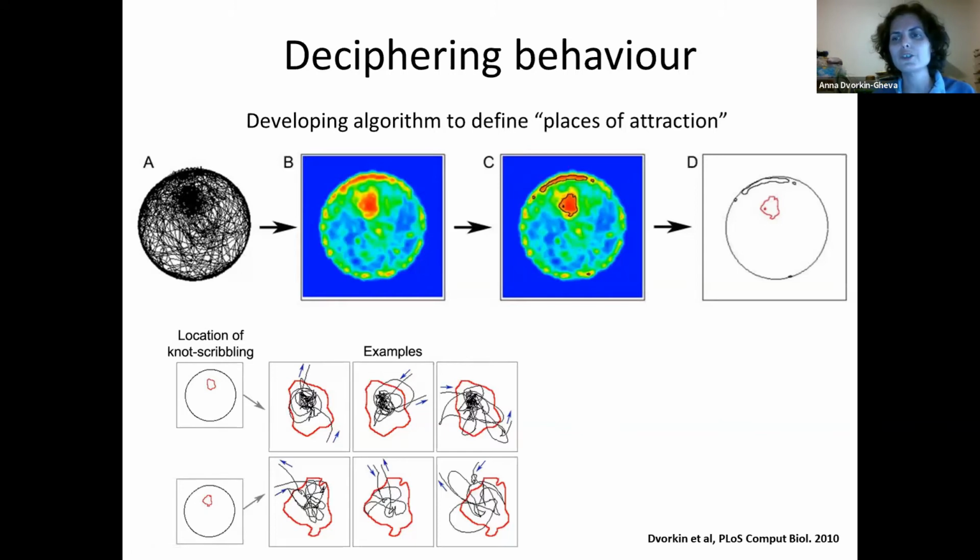So we could look at the curvature inside of this place of attraction versus the curvature of the outside. We could look at the velocities, because if the animal is running faster towards the space, that would mean that it still is not as attracted by the outside, as it is still attracted by the home base, and the home base is a secure space. It's a space where the animal would prefer to be at the beginning. So we could really learn a lot about the behavior organized around these spots once we could really define them. So the majority of my work during the master's was focusing on intact animals.